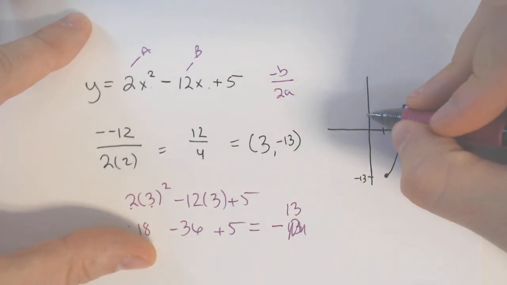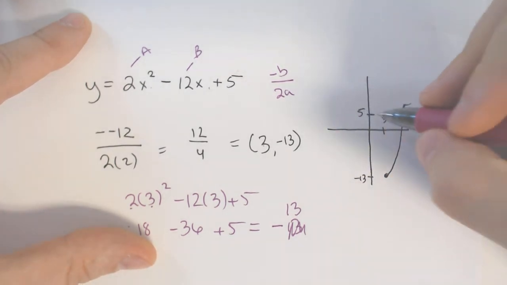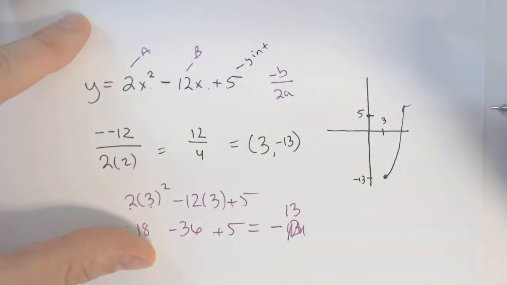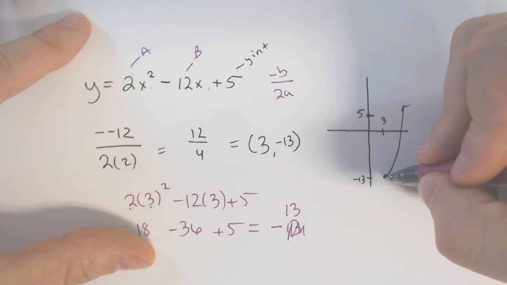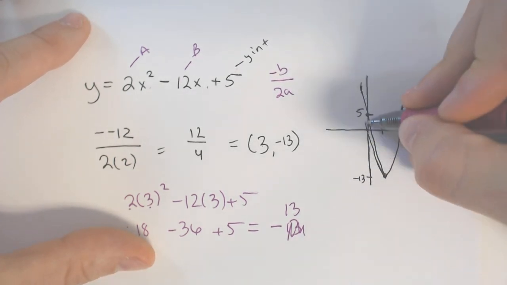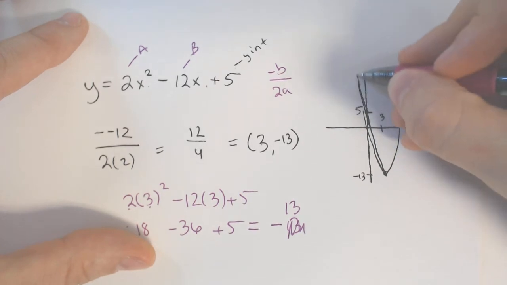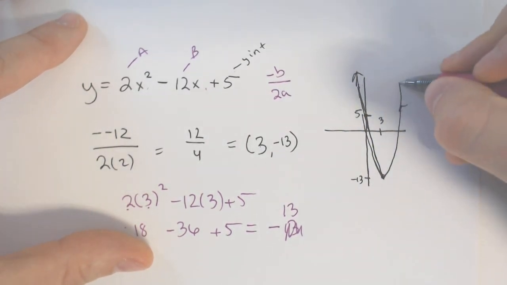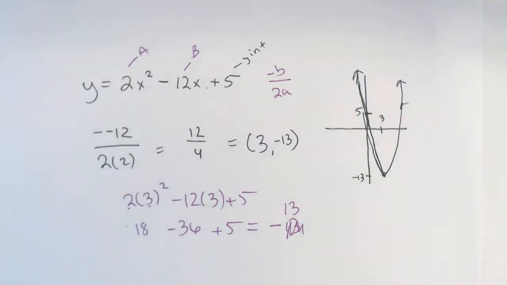But before you go completely up there, you need to make sure that your y-intercept is in the correct location. If your y-intercept was trying to force you to go down, then you would need to rethink what happened. There we go, at positive 5. So one more. Let's do one more.